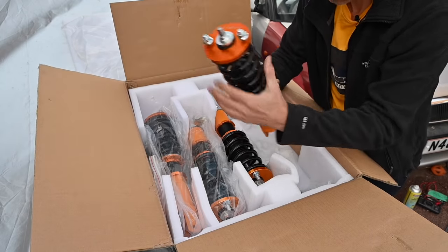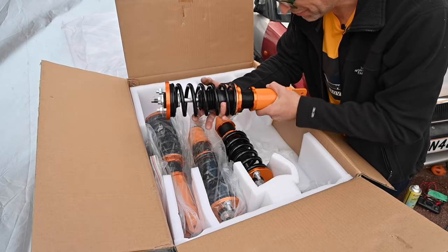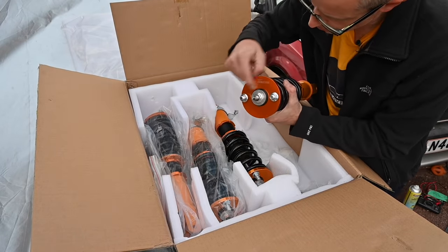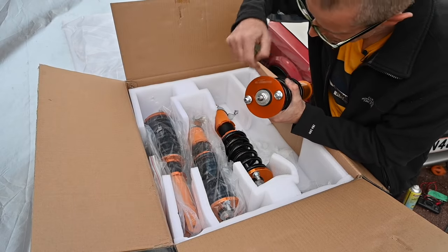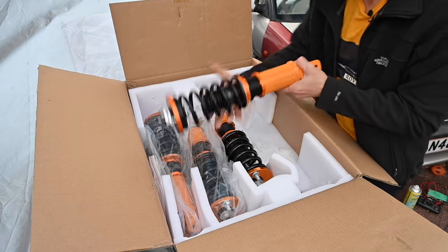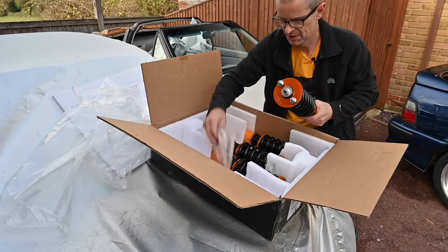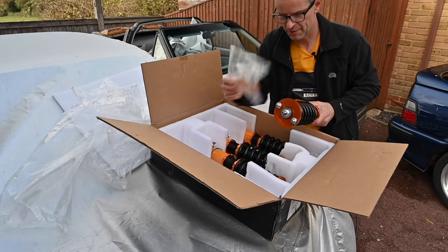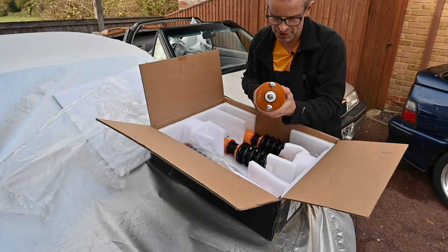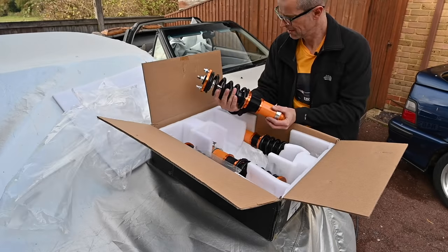Let's have a quick look at the rear strut. This looks really nicely made — the quality of all the paint, the fit and finish is absolutely excellent. It's actually rather a shame to be mounting this top part up into the strut mounts because you're going to lose all this nice etching and the lovely orange anodization. These things are adjustable for ride height, which you can adjust with these adjusters here, and we've got a pair of spanners included for that. These look really really nice — I'm very impressed. We've also got a polyurethane bush at the top keeping it all in place. This should be a nice install.